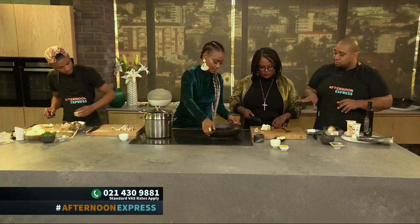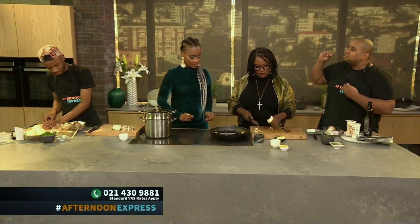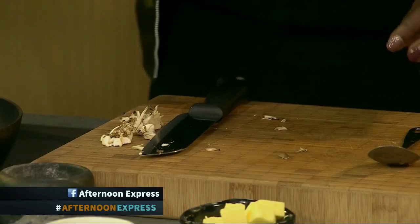Okay, so we've got some shimeji mushrooms now. Really cool. I'm so impressed. The shimeji ends come right off, I just break them apart. I did not have to say anything. Wow. I did not have to say a thing.